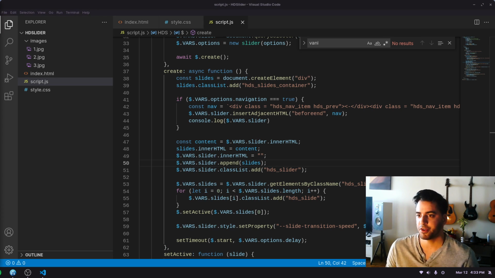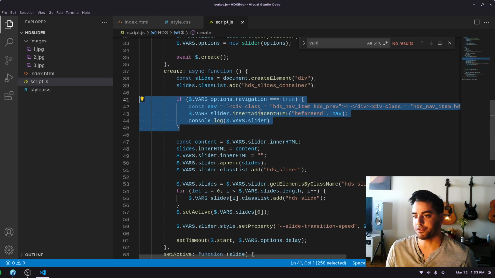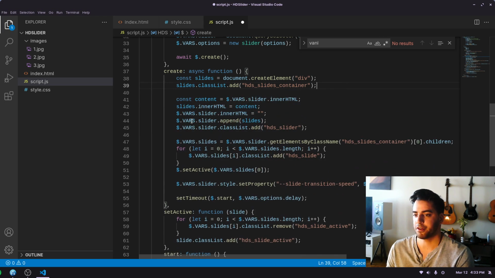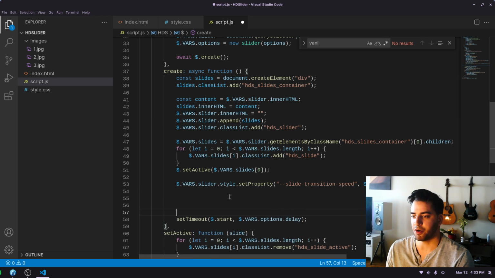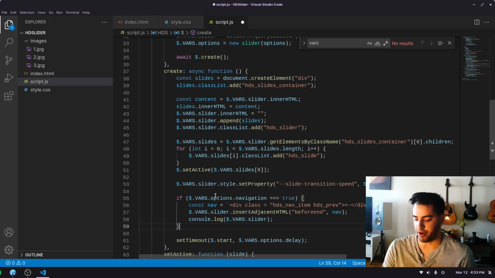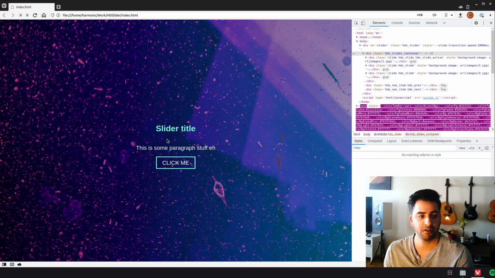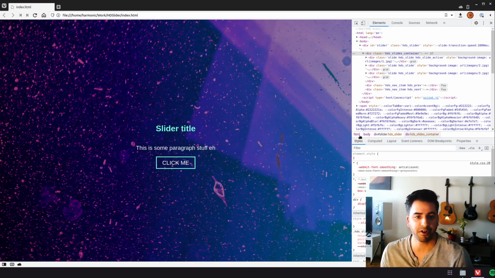Okay, so I see. What I'm doing here is my order of operations is wrong. I need to move this farther down because I was actually only adding it down here. See, I only actually added the slides there. So what I need to probably do is set it way down here, and that'll probably be a lot better. I mean, it kind of worked.